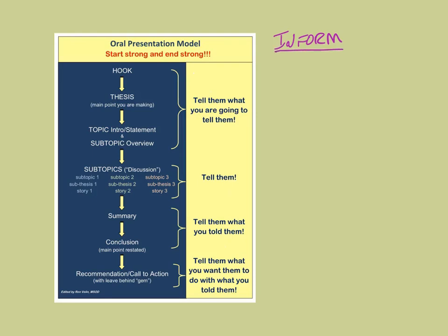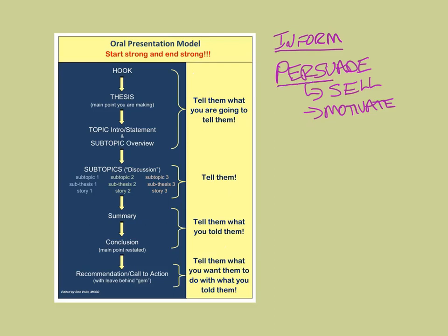Another common type of presentation is one in which we are persuading. And this can come in several different forms. It might be a sales presentation, so we're there to sell product or service. It might be there to motivate, and by that it could be enrolling people in a cause, asking people to behave differently or to consider behaving differently. For example, driving less in order to help the environment. It could be encouraging people to consider a different point of view. These are examples of presentations in which we're trying to persuade.